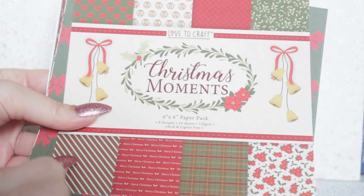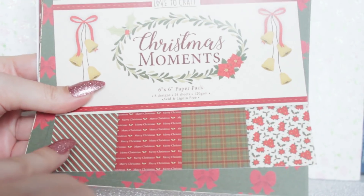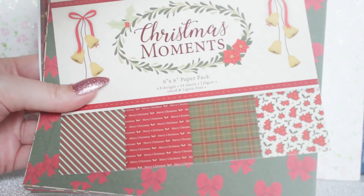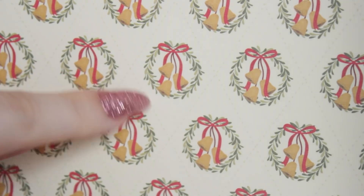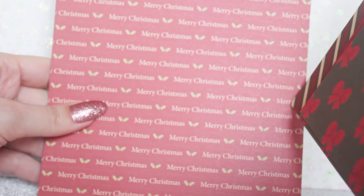First is the front cover and I had this idea where you could cut the small ones out and they could be LPS sized backdrops for your LPS — like if you're using teensies in an LPS tuber video. So I might use them in a future video. The first design is a green background with red bows, then a cream one with some bells — there's like cross hatching, it's really pretty. Then a simple red which would be useful in a living room or kitchen. Then some really beautiful hollies, some simple Christmas stripes, and you could turn them into little LPS sized present boxes. Then another design — I'm not really fond of that one, though I think it would also make cute present boxes.